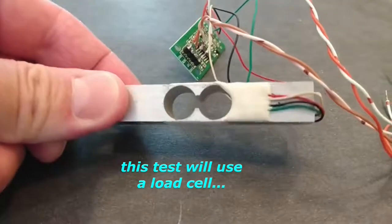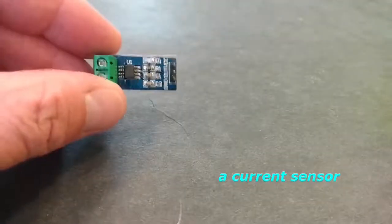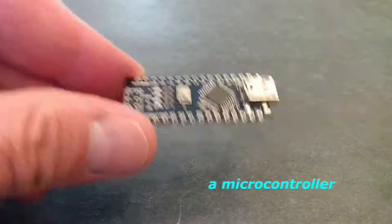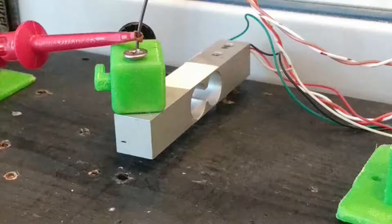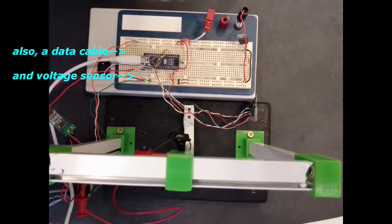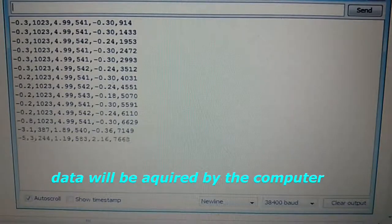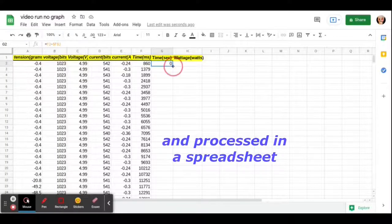This test will use a load cell, a load cell transducer, a current sensor, a microcontroller, also a data cable, and a voltage sensor. Data will be acquired by the computer, and processed in a spreadsheet.